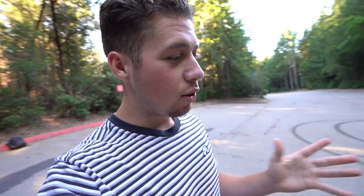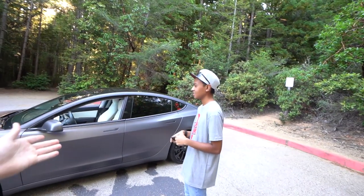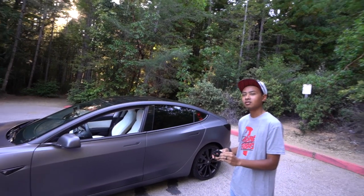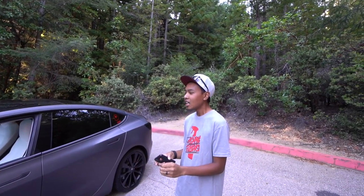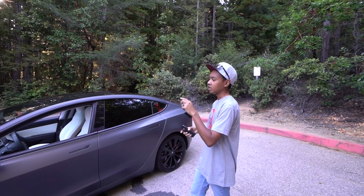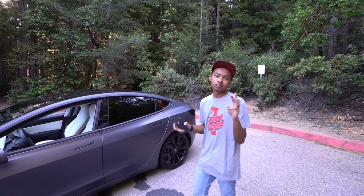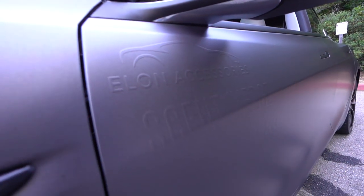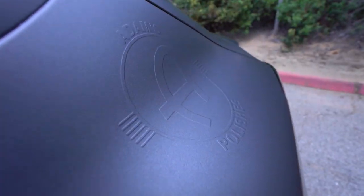The outside of the car has been modified from factory. It's been wrapped — this is 3M in matte metallic gray. Tim chose this color because it was close to the stock color, and he was also considering a fury orange. He put stickers under the wrap so you can see them through it, including some Adam's Polishes stickers. It came out super well.